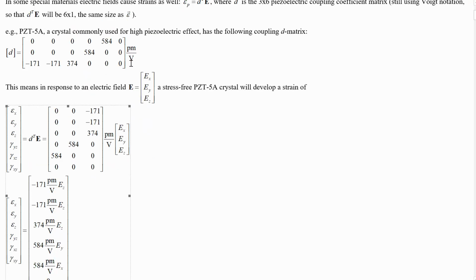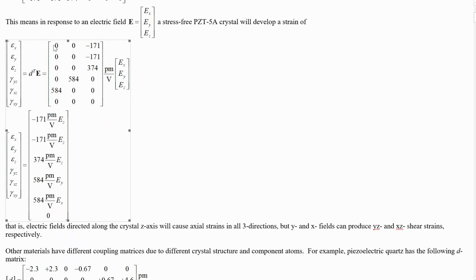The picometers per volt, we don't need that. That's just a scalar. So you could imagine it multiplies every single element here. It stays in those elements during the transpose, and you can pull it back out again, or we could put it on the left side, etc. Let's just take this row, multiply by that column. Don't worry about the constant. It can move around. And what we're going to get is 0 times Ex plus 0 times Ey minus 171 times Ez. And that's our new first row. Second row, same thing, and we're going to get negative 171 Ez again. Third row, 0, 0, and then positive 374 Ez.